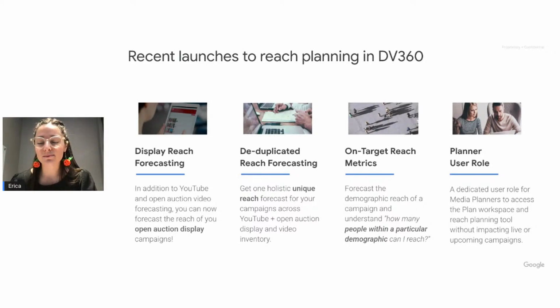And then also the planner user role, I mentioned this briefly, but this is something that if you want to grant access to your media planning counterparts, or if you yourself are a media planner and you don't already have access to DV360, but you don't need access to maybe the more hands-on keyboard or like lever pulling opportunities, you can just get access to this planning tool for your specific accounts to make sure you feel comfortable and safe working in the DSP, but knowing that whatever you touch isn't actually going to be impacting anything that's live.